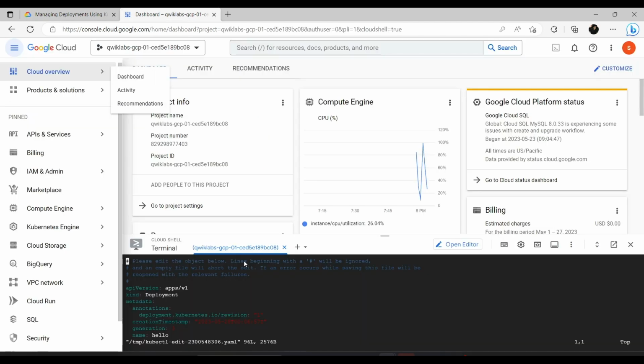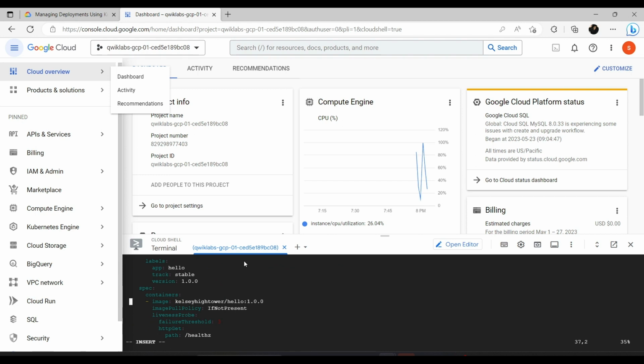Remember, we have to press the letter I inside of containers. Scroll down. Instead of 1.0.0, now we will have 2.0.0. Press the escape key on our keyboard, and now this command and enter.